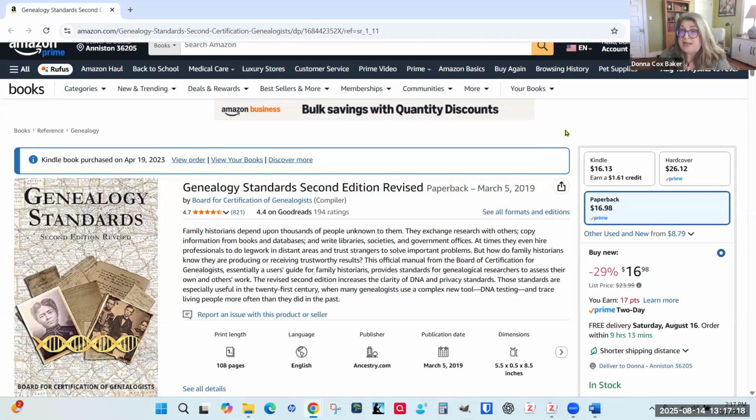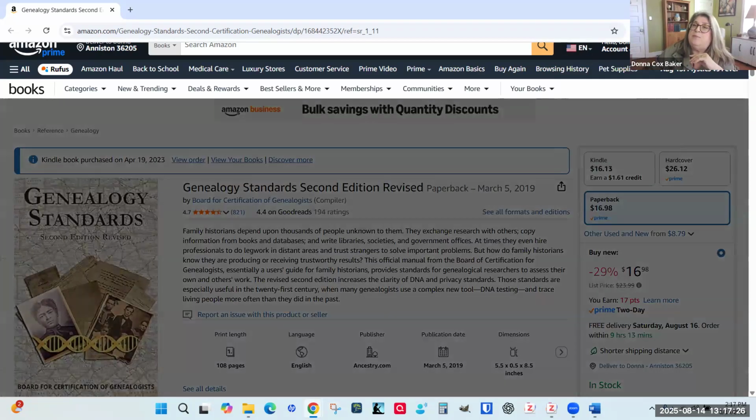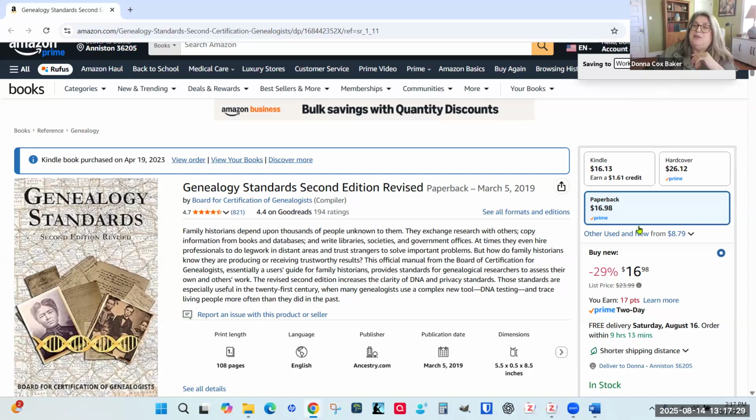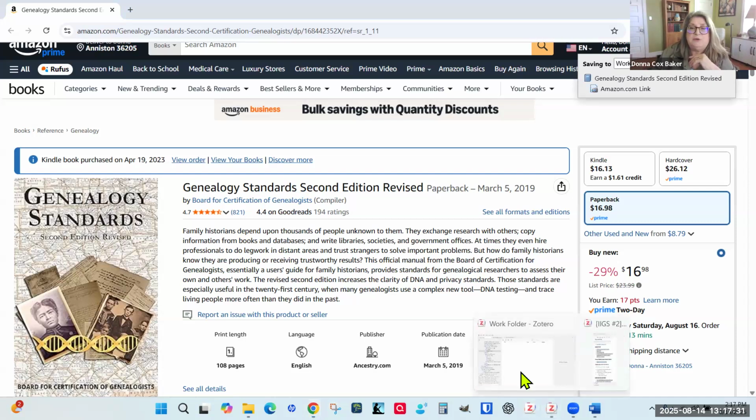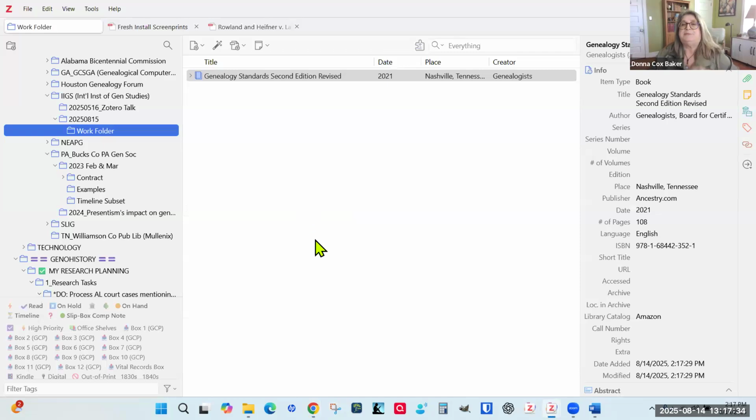And Zotero, because that metadata is visible, knows it's looking at a book, and it knows all the details about the book that it needs to create the citation information. When I click on it, it tells me it's putting it in that work folder. I'm going to go back to Zotero, and here it is. All right, so it has brought that in, and it has pulled in all the information that Amazon gave it. If Amazon's data is bad, this data is bad. So you do want to check behind whatever source is giving you this information, so that you do not have to type unless they've got it wrong. So that's pulling from Amazon.